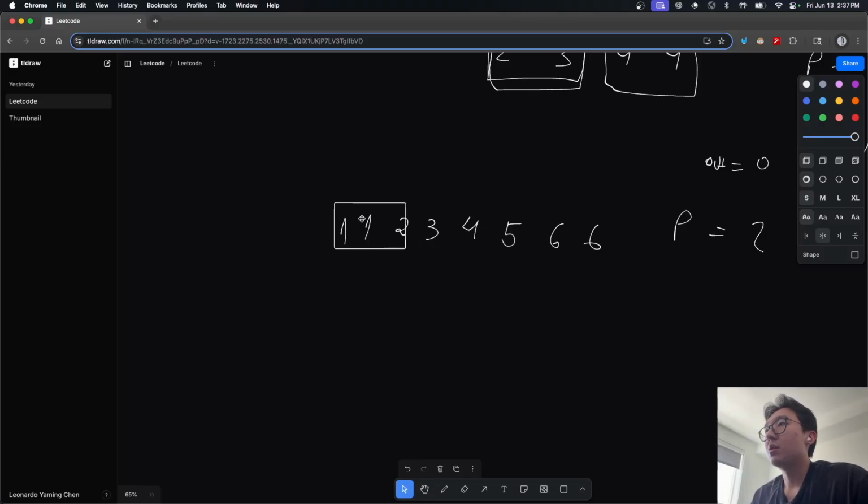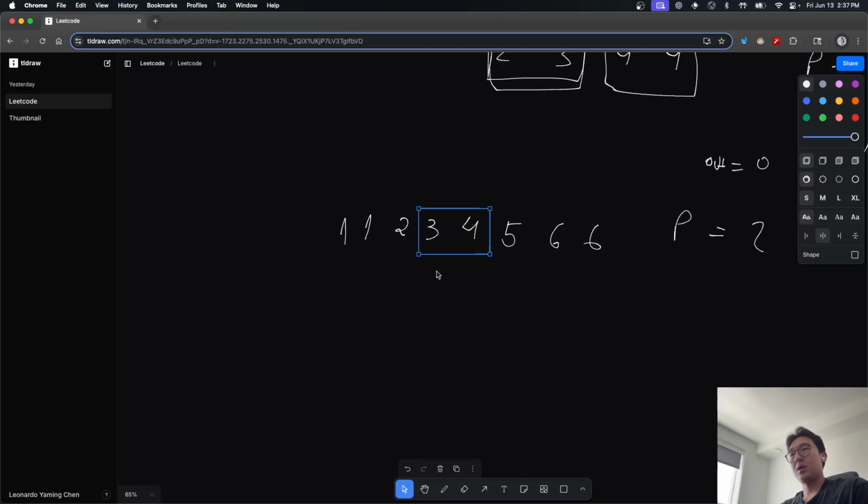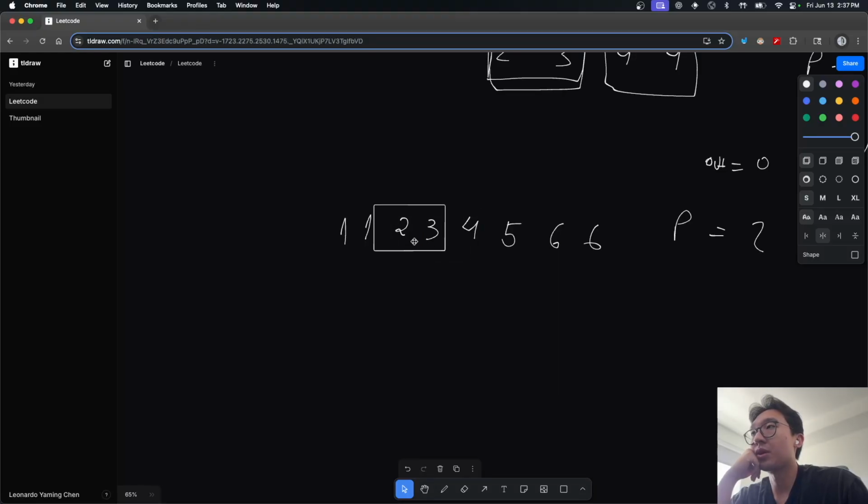Okay, so we go to the middle. The 2, 2. This is the middle? Yeah, okay. 3, 4. So P is greater than 1. So we're gonna return the maximum between here and here. So here it doesn't matter, right? Doesn't matter. So we go here, for example. P is equal to 1. Nope, that doesn't work.